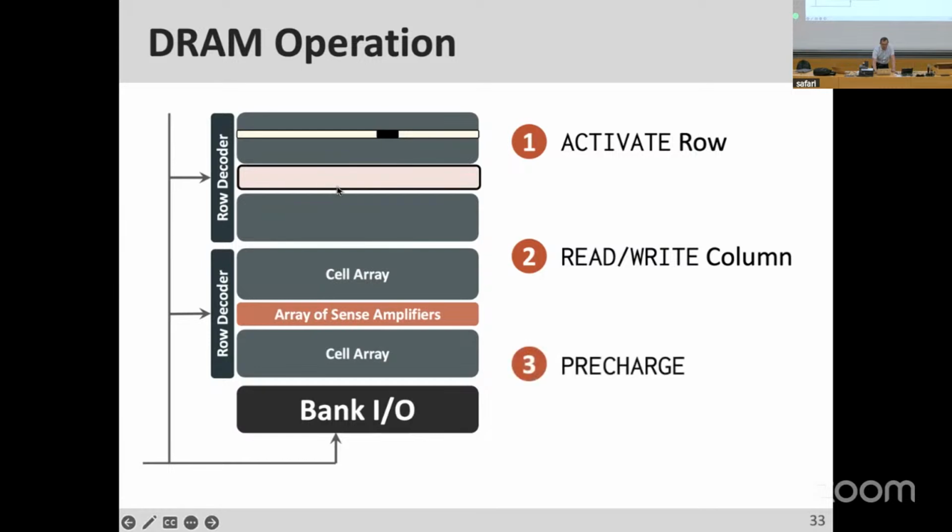If you want to access some other row, you need to set the sense amplifiers to a stable state or reference voltage. Because when you open the row, the values on the sense amplifiers are essentially determined by the values that you read from the capacitors, right? Now, if you want to open another row, you need to set those sense amplifiers to a reference voltage so that they can sense another row. What was the reference voltage? The top of the sense amplifier is 1/2 VDD. The bottom is also 1/2 VDD.